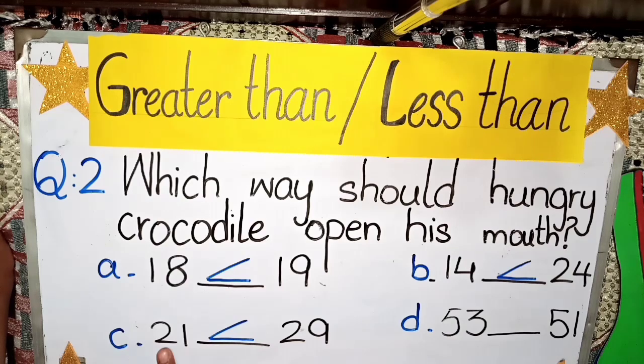Clear? Next question is 53 and 51. Which number is bigger? Tell me, students. Yes, number 53 is bigger. So, crocodile will open his mouth towards number 53 like this. We will read it like this: 53 is greater than 51. Hope you can solve the rest of the sums by yourself.